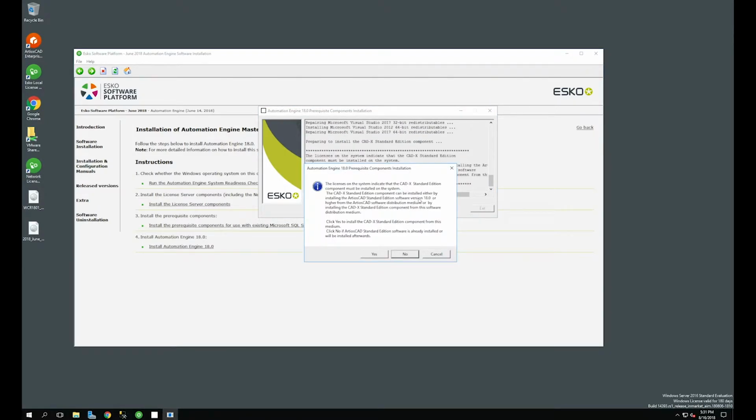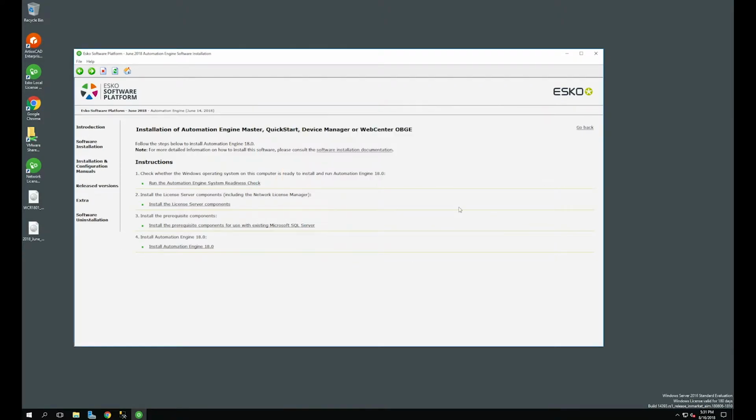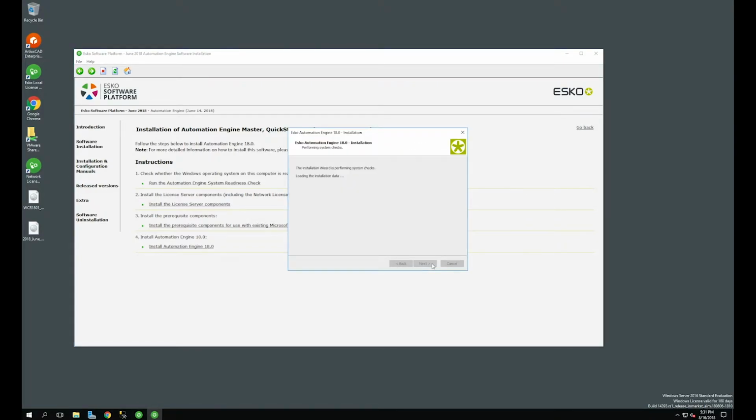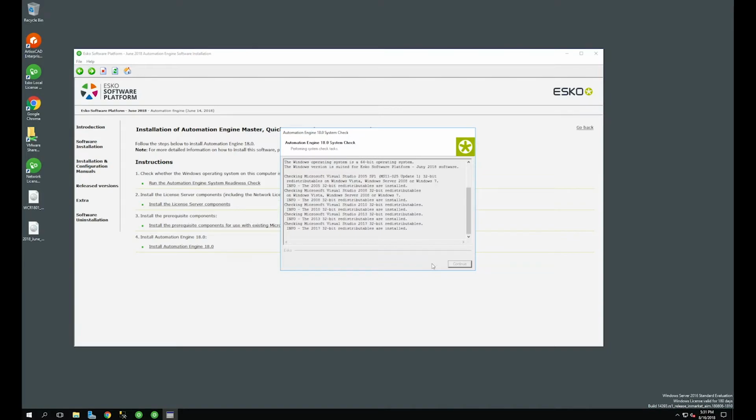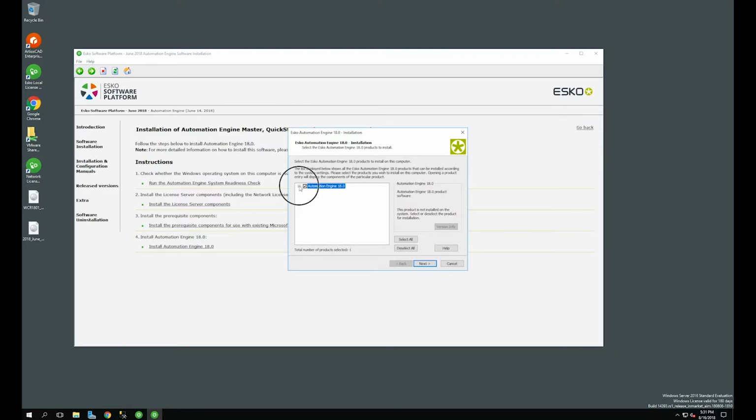When it asks about CADX components, select no for both of these, and then it should say exit. So now it should be good to install AE18. Just going to run the check again. Continue. Accept. You can just install all this.